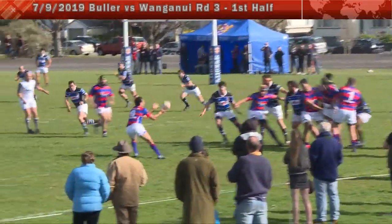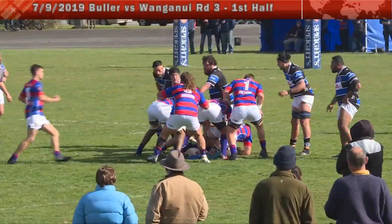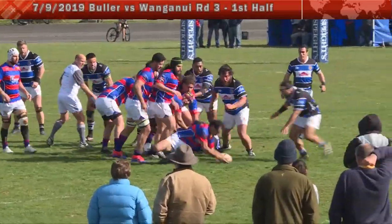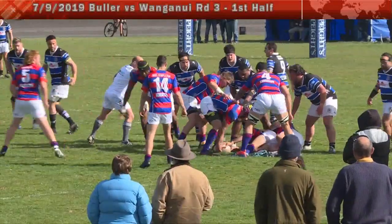Short line out, but Lawaki gets it straight down to Stevens lower. And again, very quickly off the back there was Horrocks. Very quickly off the back, but Bullet taken into contact now. Just holding on to it there. Oh, tackle's been caught. Have they let it go? Oh, they quickly did, but Stevens has to pick it up as the ball came off a foot there. He's done very well. He recovered it, hadn't he?